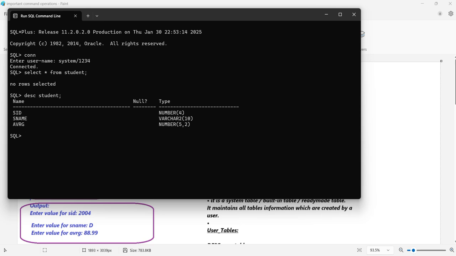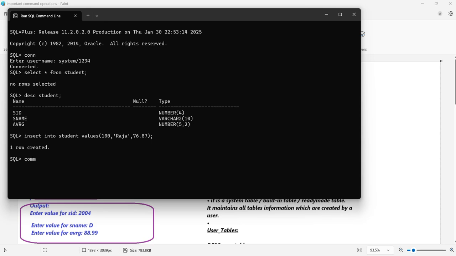In the old format, we insert the data like insert into table name student, after that values, then 100 for student ID, student name Raja, then student average like 76.87. Hit enter. One row created.